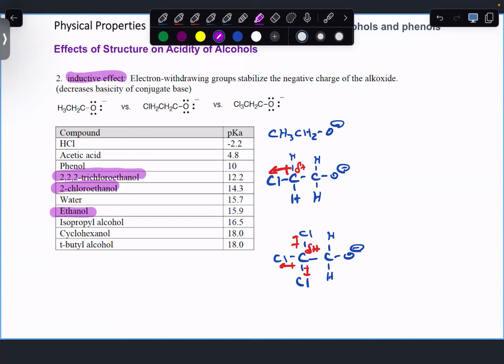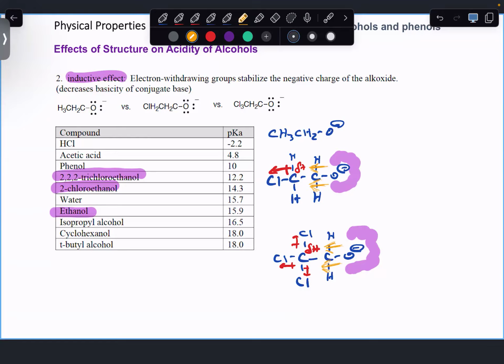And as you begin to make that neighboring charge more positive, it's going to start pulling the electron cloud towards itself. It's going to start to delocalize all of that electron density, or spread out that electron density towards itself. And the more you can delocalize a negative charge, the more stable it is.